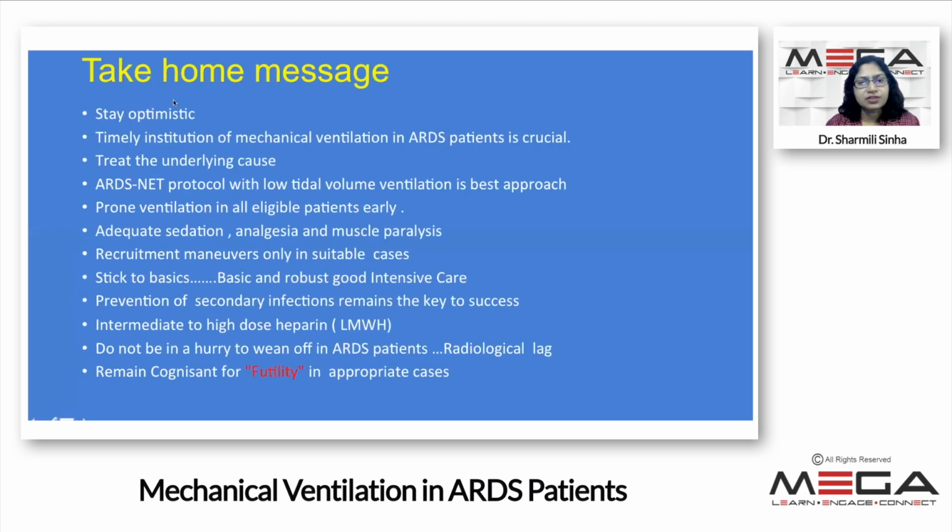So the take-home message remains: stay optimistic when you ventilate these patients of ARDS, because if you consolidate the mortality in ARDS patients before the COVID times, it is not too bad. It varies from 30 to 60%, depending on the healthcare setups across the world. And timely institution of mechanical ventilation in ARDS patients remains crucial.